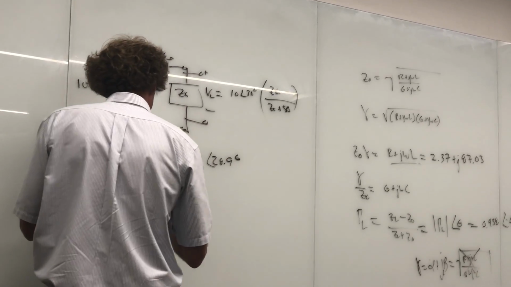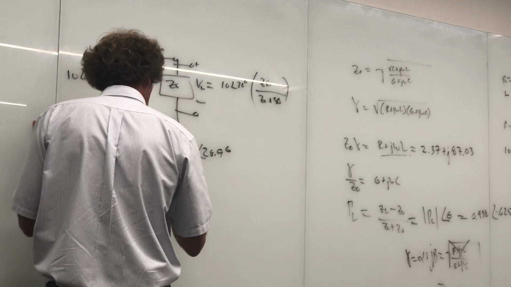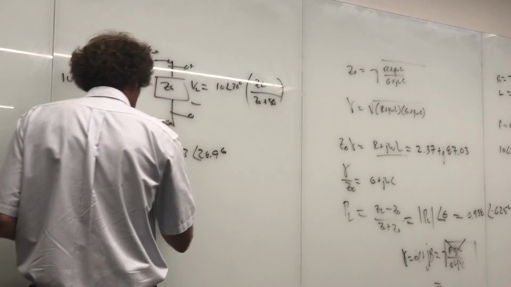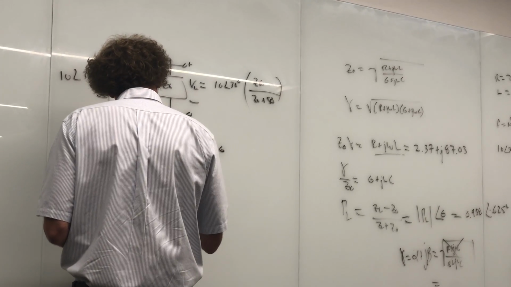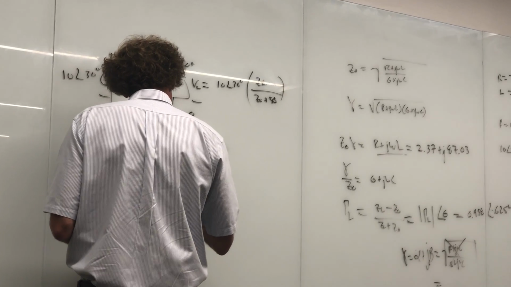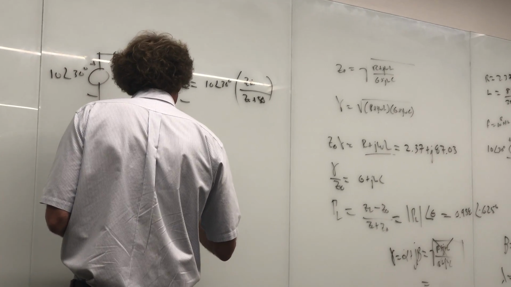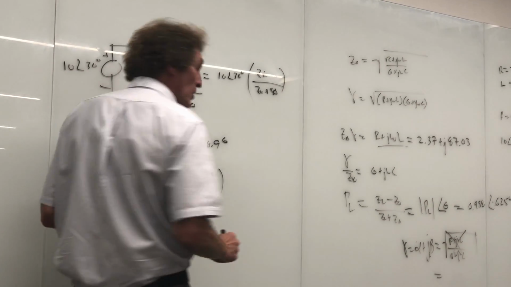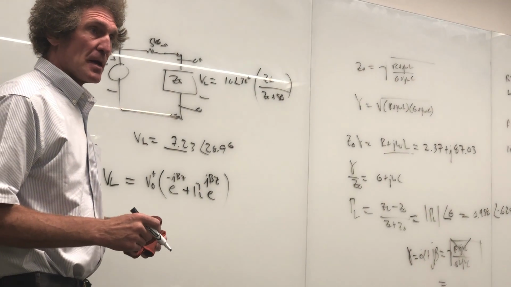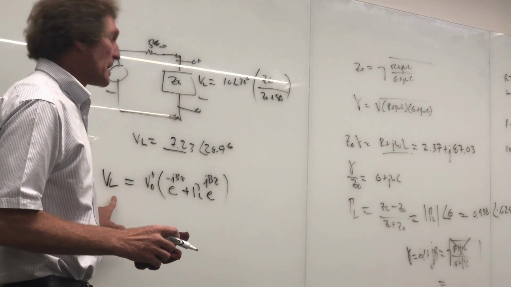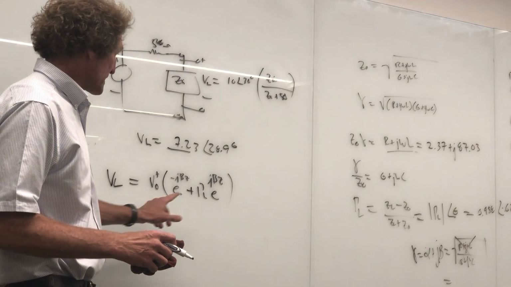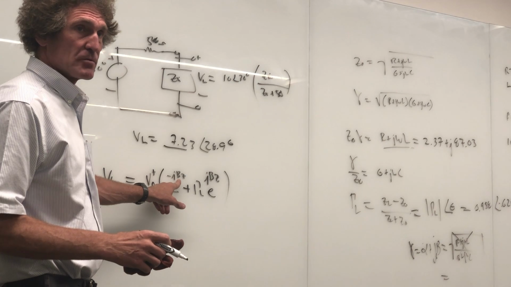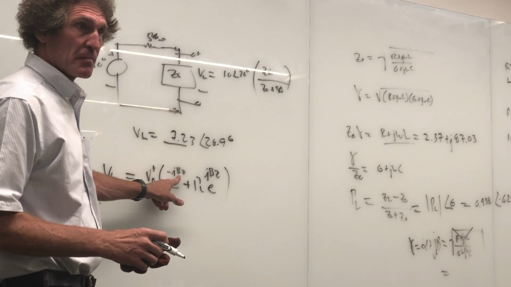This voltage is equal to V0 plus times the quantity e to the minus j beta z, plus the reflection coefficient times e to the plus j beta z. You all remember that equation, right? This is the equation that describes the voltage at any point on the transmission line for a lossless case. Because it's j beta z, it has no alpha. Follow me? If it was lossy, it would have an alpha. Is everybody with me on this one?